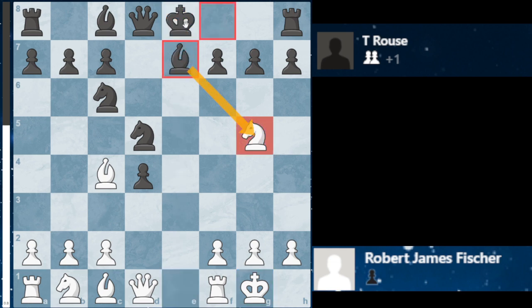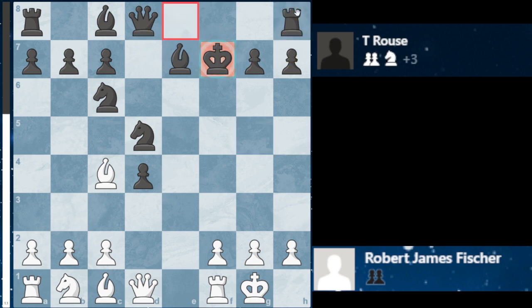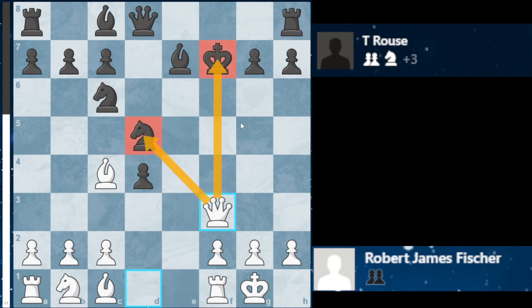Bishop e7 safeguards this king and attacks this g5 knight. But now Fischer can play the brutal knight f7, and because of this fork, black is forced to take the knight on f7. But this runs into a pin on d5, so Fischer takes advantage of this with queen f3. He attacks this d5 knight while also checking the king.